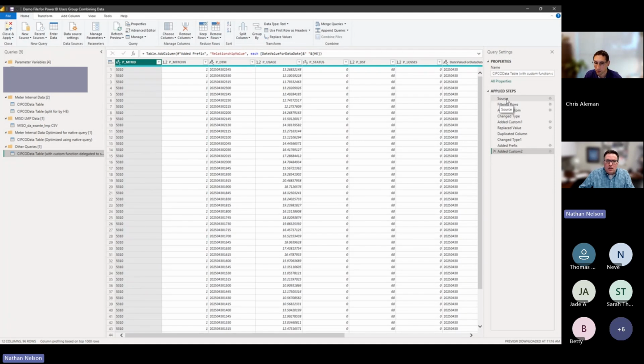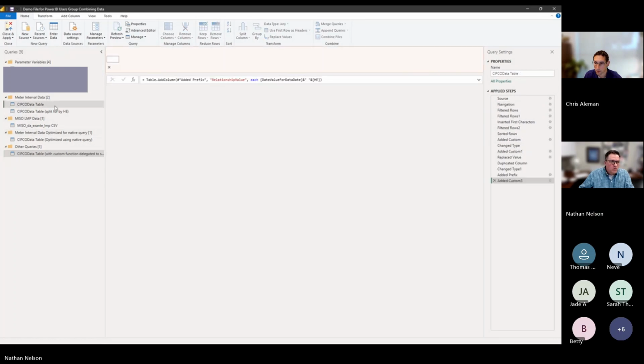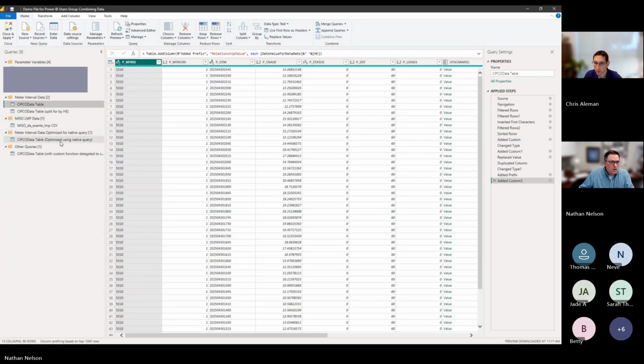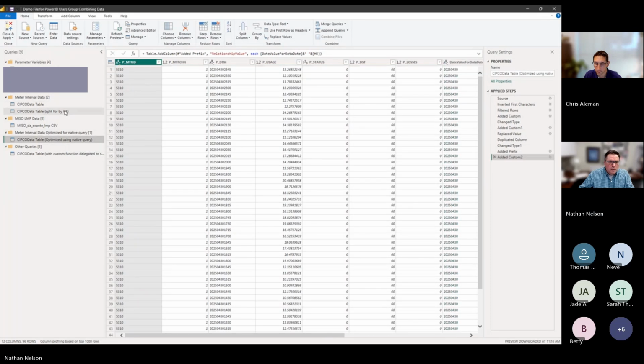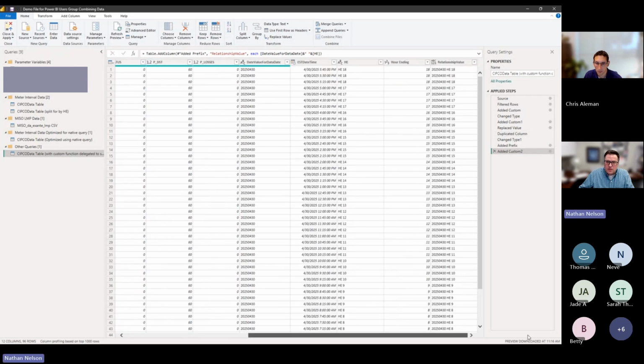So if I take a look at my source information and then, where is it here? Just looking for the right query. I haven't been in here for a little bit. There's my custom relationship. Yep. Okay. I wanted to make sure I was referring to the right table.